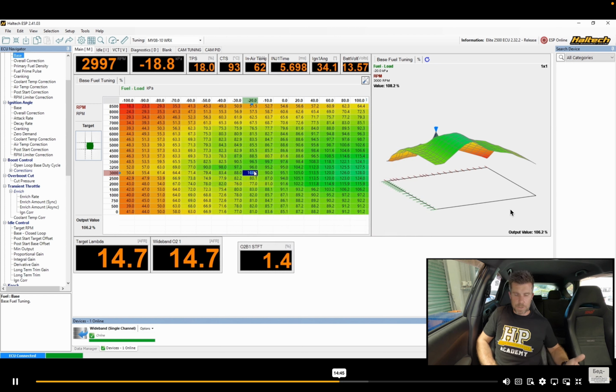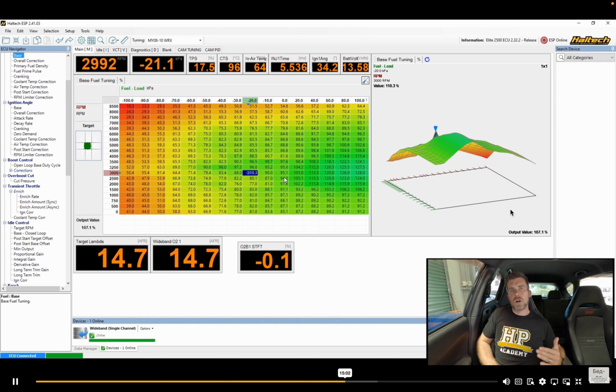And we can come back up into the cell we're tuning, making sure that we are centered on that cell before we make any changes. And we can make a further change. Let's add another 2% to that, and that should get us pretty close to our target. And again, if I'm within plus or minus about 1 to 2%, I'm going to be pretty happy.